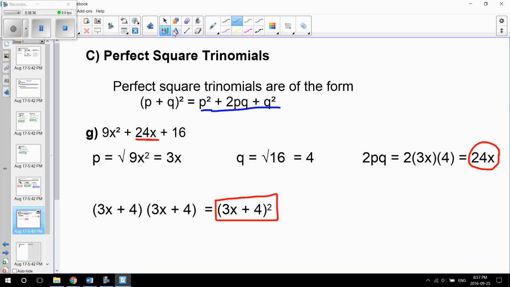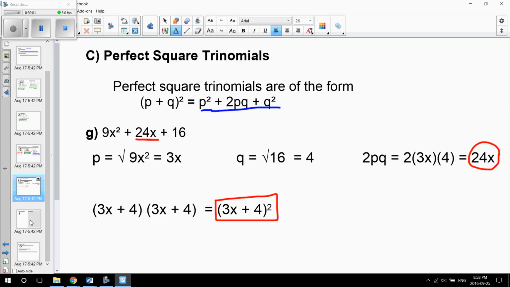So the case with the perfect square trinomials, when you can prove using these conditions here that it is the perfect square case, you know that both of your brackets are going to be exactly the same, and it's similar to the difference of squares where the first term is the square root of the first term, and the second term in the factor is the square root of the last term in your trinomial.